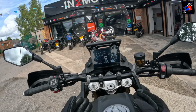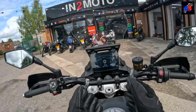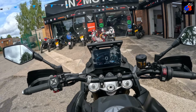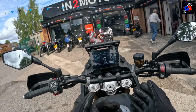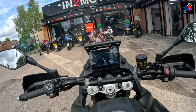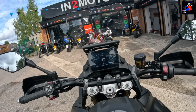He's taken a bit of a hit on it, but that is our gain. Well, not mine, because I can't afford it, but whoever wants to buy this bike is going to save a couple of £1,000 because someone's had to take the hit on it because they've gone and bought another bike. Another Voge, I might add. So they've clearly warmed to the Voge and the whole Voge way of life. But yeah, I can see why they've done it. Somebody is going to get a bargain because of it, save some money.